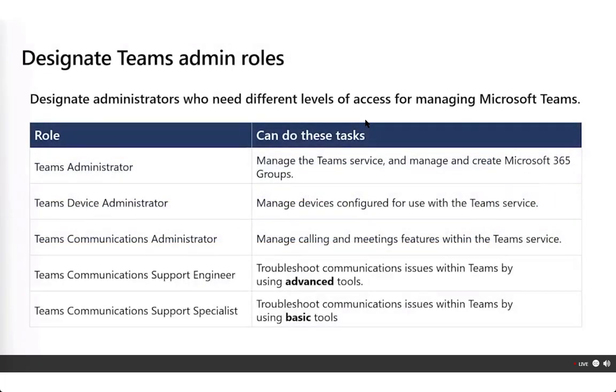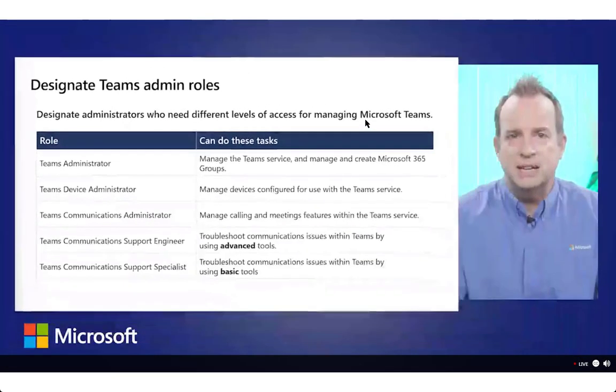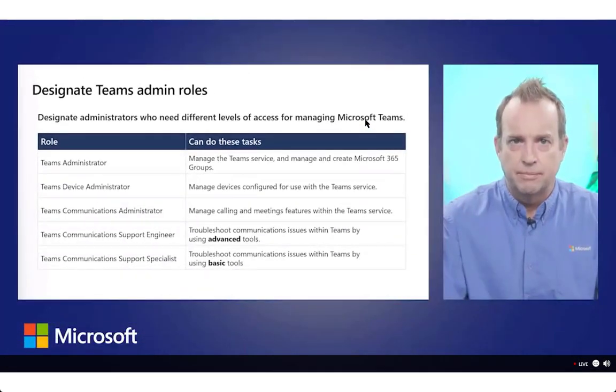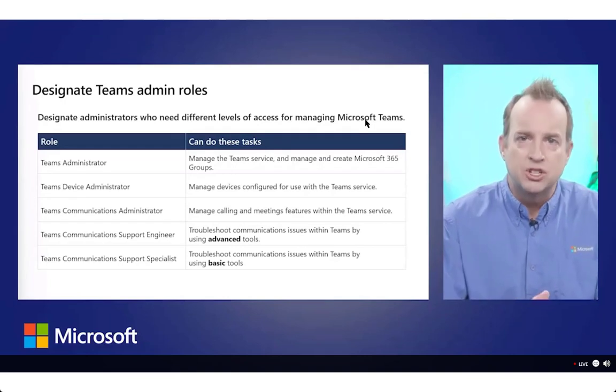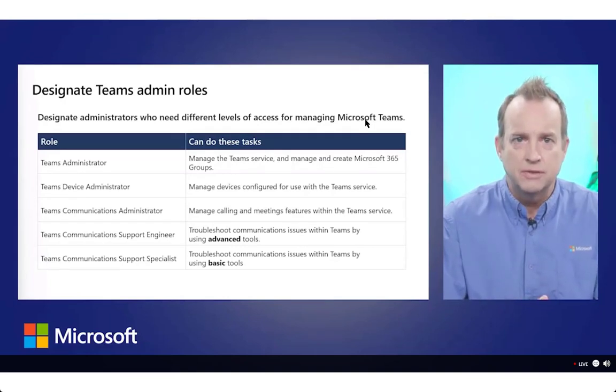Now we'll talk about planning and deploying Microsoft Teams. There are now 5 roles, so we can delegate just the right kind of administrative access to manage our Teams deployment. At the top is the Teams Administrator. Teams admins can do anything. The new role is the Teams Device Administrator, which, as the name implies, allows the user in that role to manage devices configured for use with the Teams service.